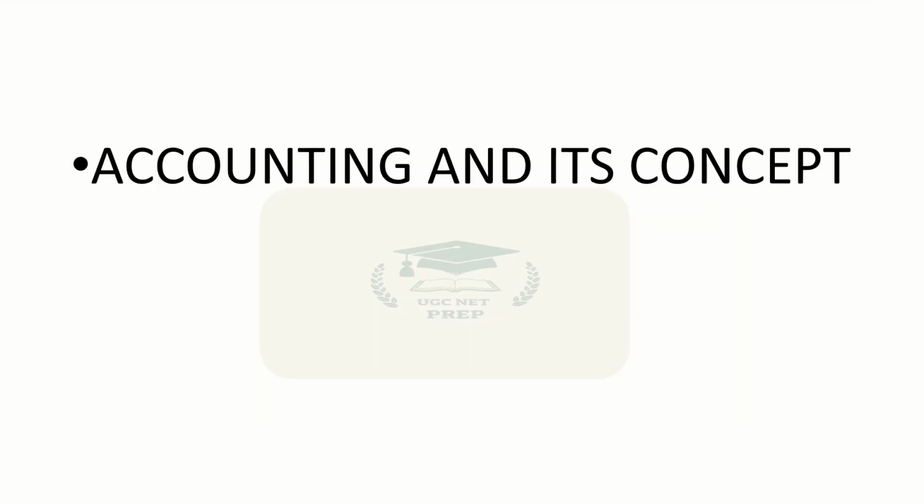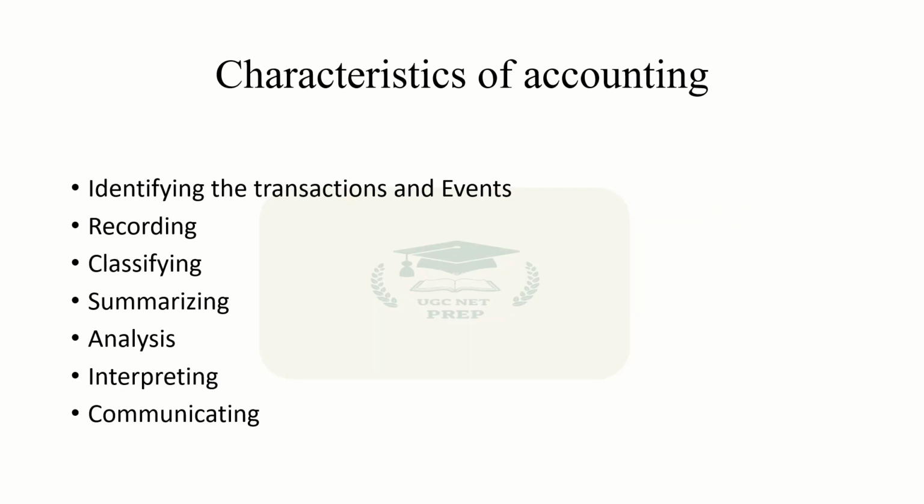So talking about accounting and its concept, basically accounting is usually termed as the language of business, or it is basically the reporting of the results of a business. And usually, bookkeeping is a part of accounting. So, the characteristics of accounting consist of identifying the transactions and events, recording them, classifying them, summarizing them, analyzing, interpreting, and communicating the relevant information to the interested people.